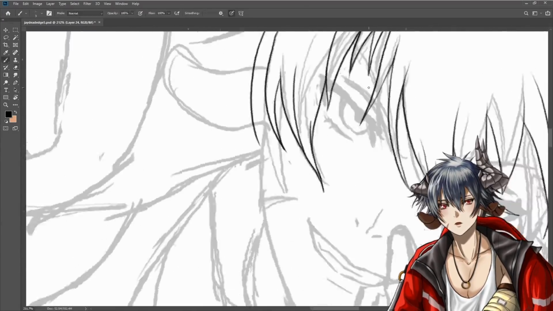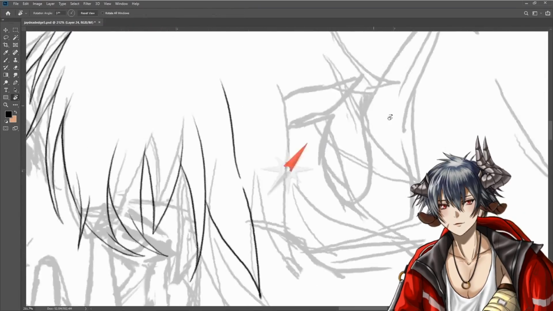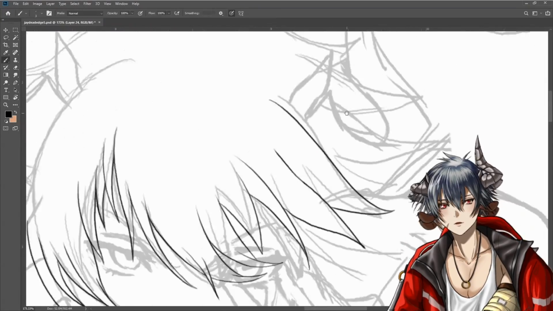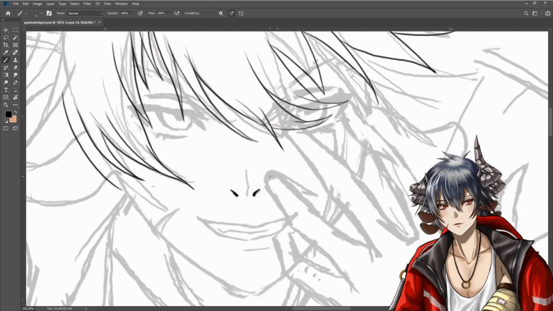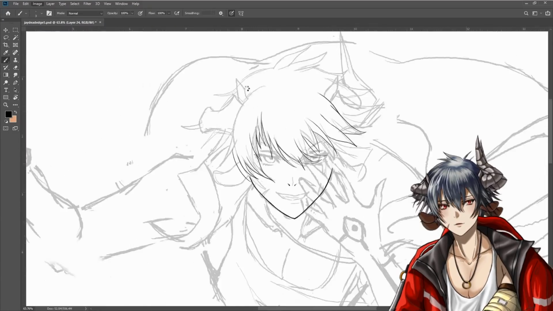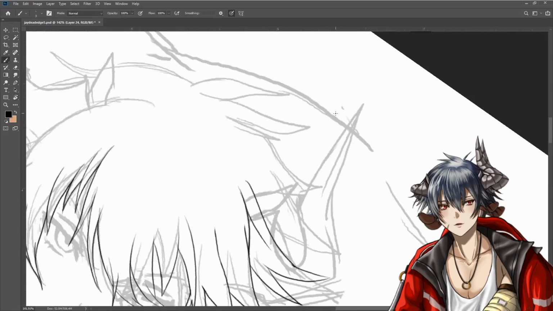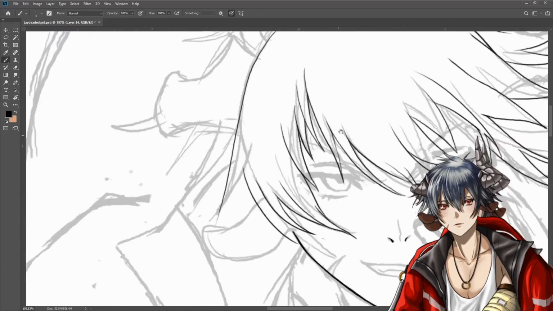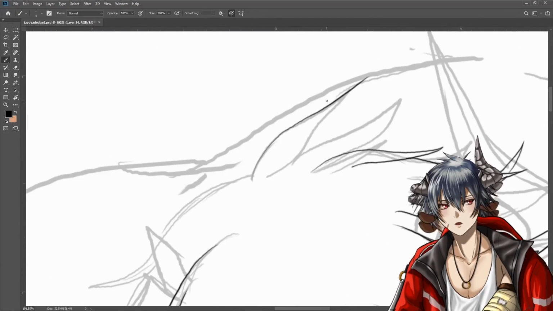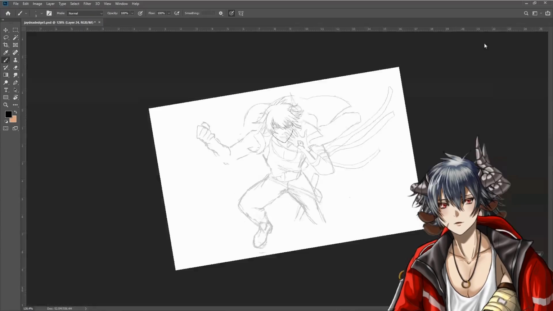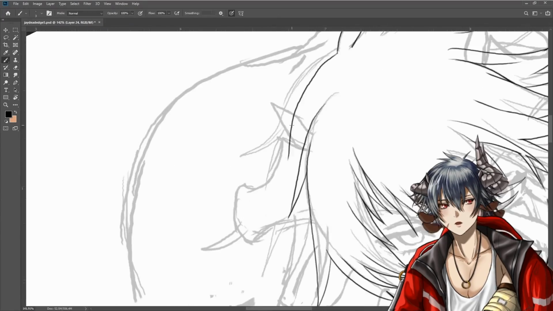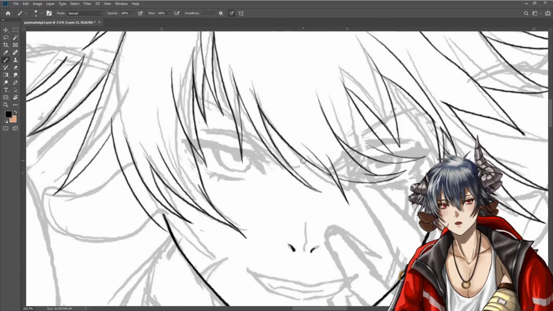Right, I do a lot of these roughs because I have a really hard time getting accurate proportions and stuff right off the bat. So I do a lot of iterations to help me refine, which is why I work very slow. It's because I don't have a good solid understanding of drawing where I can just do the accurate proportions and perspective on the first one or two tries.